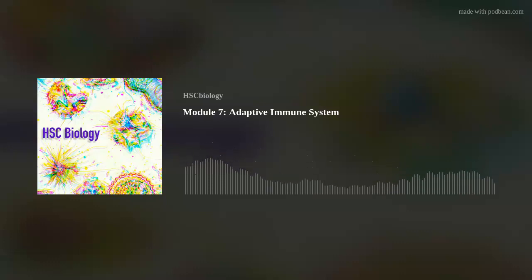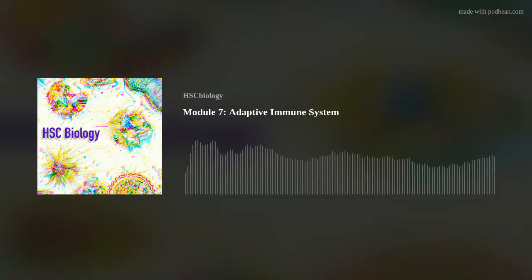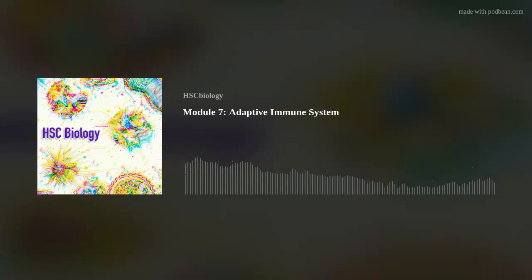Now these cytotoxic T cells are going to be unique once again. They are going to have little markers attached on them that bind specifically to the antigen they're looking for. Now, think back to the start of the podcast where I mentioned the fact that you have an MHC1 marker. You have a self marker on all of your cells. Well, that self marker will usually display everything's okay. Please, nothing's going wrong here.